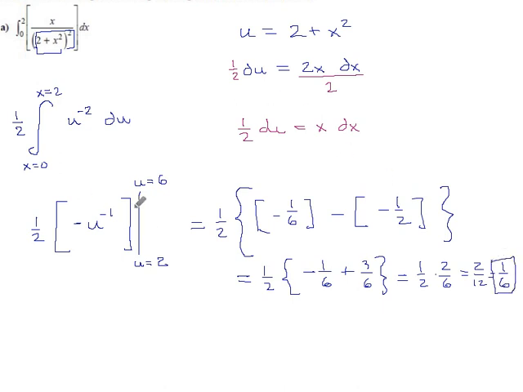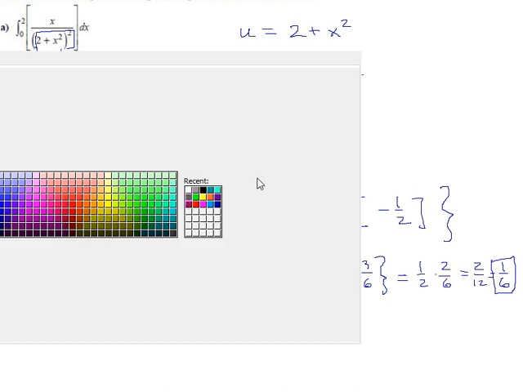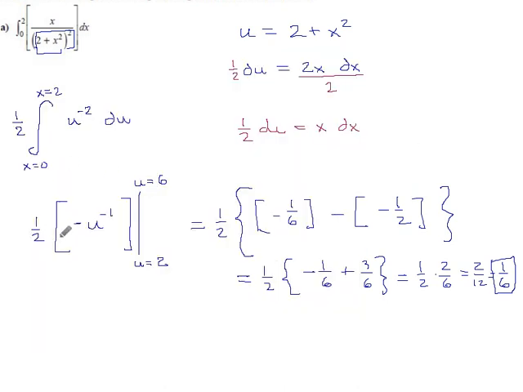So that's the answer if we change to u and stay there. If we revert back to x, then from this point, after we've done our antiderivative, we do 1/2 minus, and u is 2 plus x squared to the minus 1, and we'd integrate that from 0 to 2. X equals 0 to x equals 2. Does that come out the same?